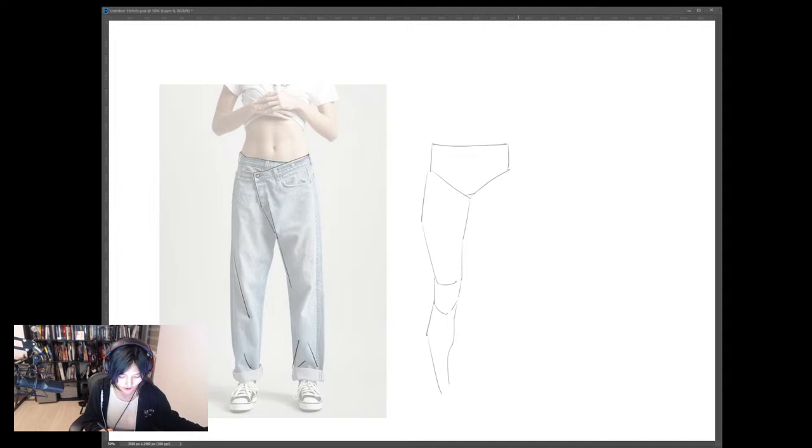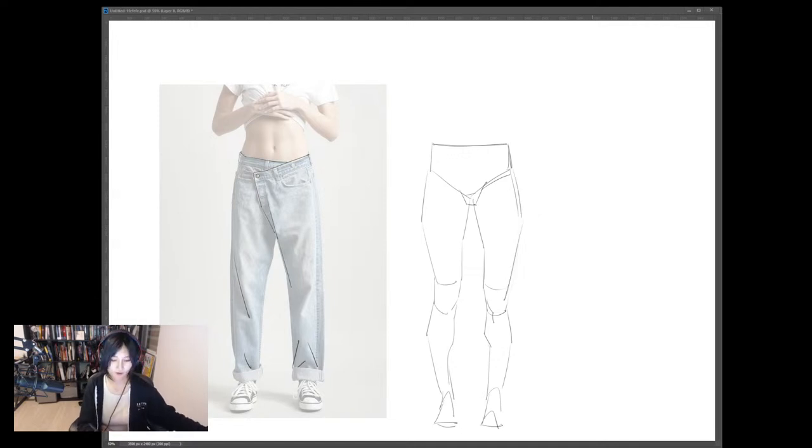Sometimes we are too much focused on the details, so we forget what is important. So simple structure first, and then after that figure out what kind of shape will be inside. Okay, her leg is not that curvy, so more thinner. And then after that we figure out what kind of design it is and what kind of clothes wrinkle will be somewhere.